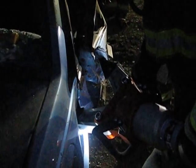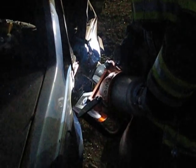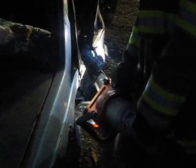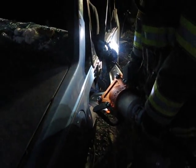So these newer vehicles, the metal's going to tear away. It's designed to tear away. You do notice a lot of tearing going on. Come back with a second bite to get your spreading action going on, as opposed to continuing to tear away that metal. Sometimes you're actually not moving any actual part you're trying to separate. You're just simply tearing apart metal.